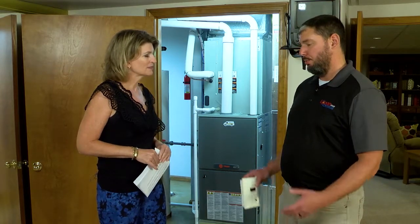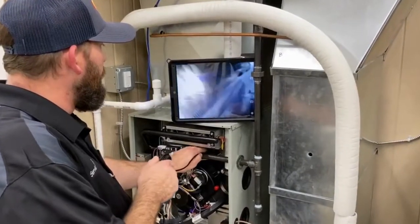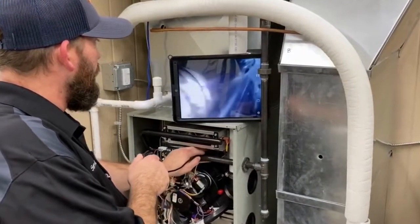So how does it get in our homes? As it relates to heating and air, it generally comes from the furnace — a crack in the heat exchanger is the most common cause. Heat exchangers are there to heat the air and separate the air that we breathe from the exhaust gas. But if there's a crack, you can get carbon monoxide in the home.